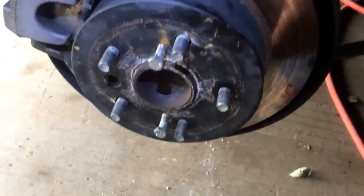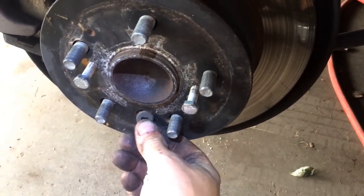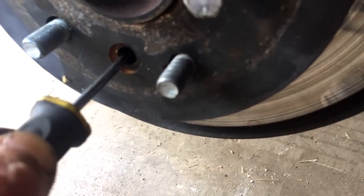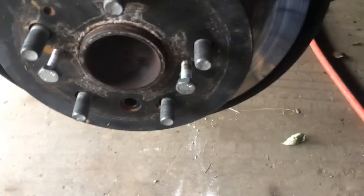Before you do that, you'll turn this around. This little plug will be in here. Pop that out. You will take a regular screwdriver that you could fit in this hole. You'll put it in there. Inside, you'll actually see a star. You're going to back off the star until you can get this off completely, or else it'll get stuck.